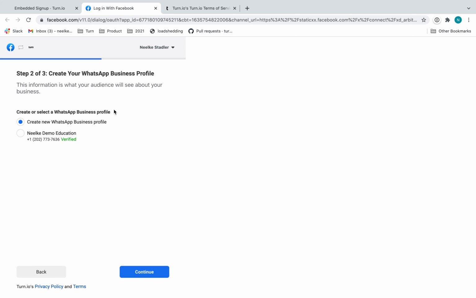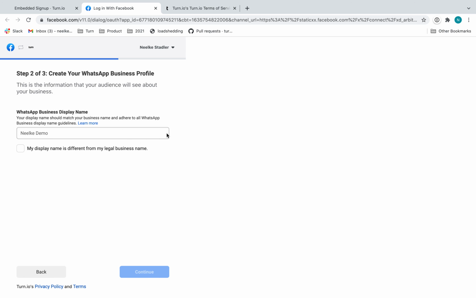Great. I can create a new one or use an existing one. Let's create a new one so you guys can see what is needed. Here I'm selecting my WhatsApp business display name. It's important because this is the name that you want to show to users on WhatsApp. It's even more important to know that Facebook has specific rules and guidelines around what you can and cannot use for your display name.